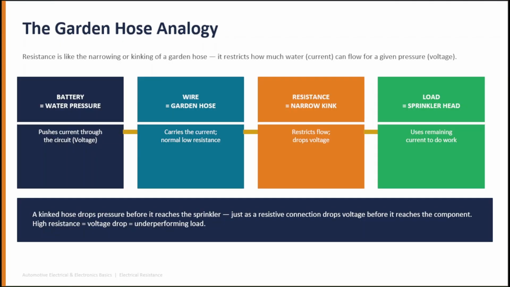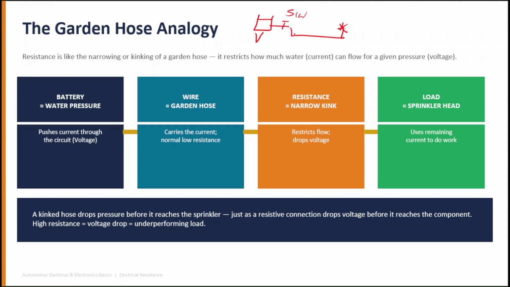More about the resistance using a garden hose analogy. A garden hose is connected to a tap, then to a sprinkler. The tank is what creates the force or voltage. The tap is like a switch. When you switch on, the water will flow, and the sprinkler is the load which does the work.